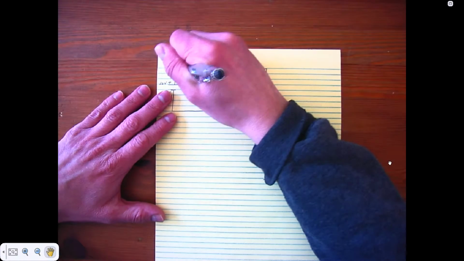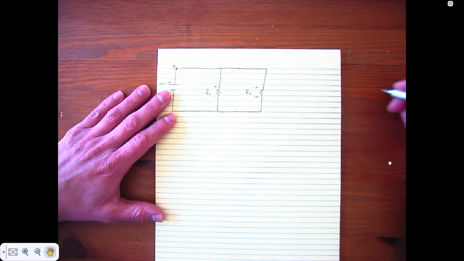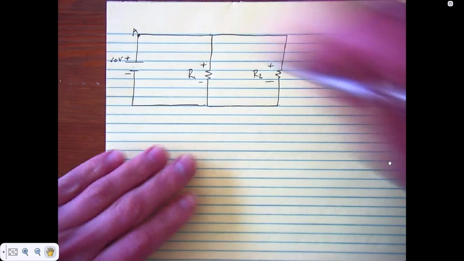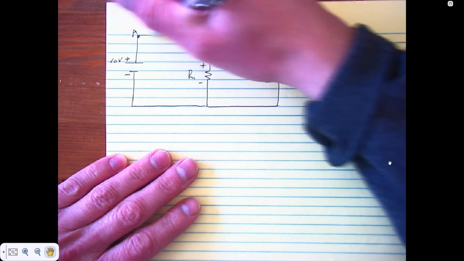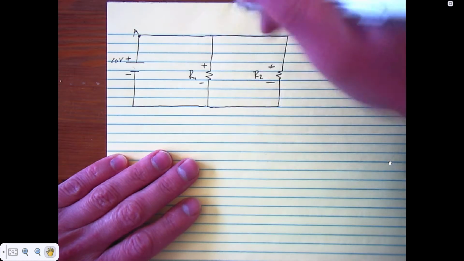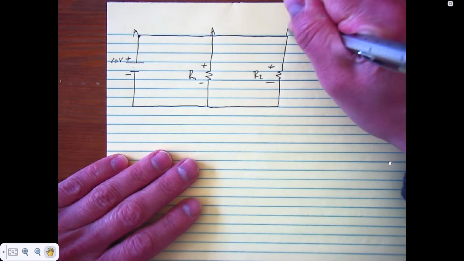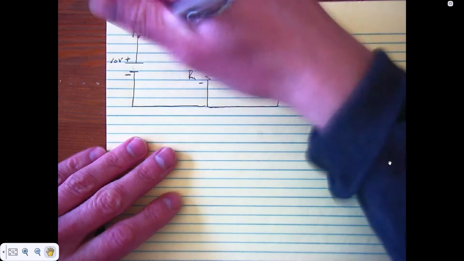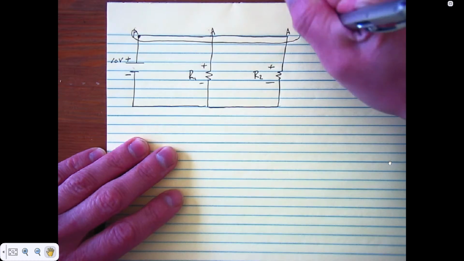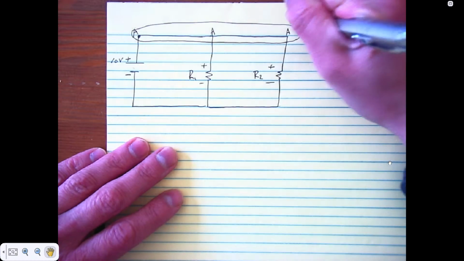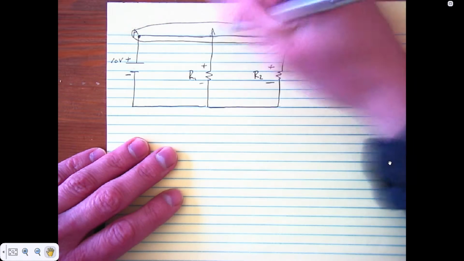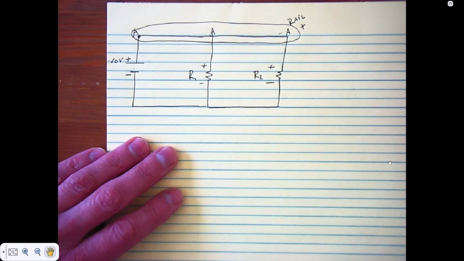So if I look at this point right here, node A, let me blow this up a little bit here. There we go. Point A, we know that this whole entire line, this entire row right here is point A. So this point is point A, this point is point A. So we can say this is a rail. So we can say this top rail is our positive. We call it the positive because all these points are the same point and it's connected to the positive.